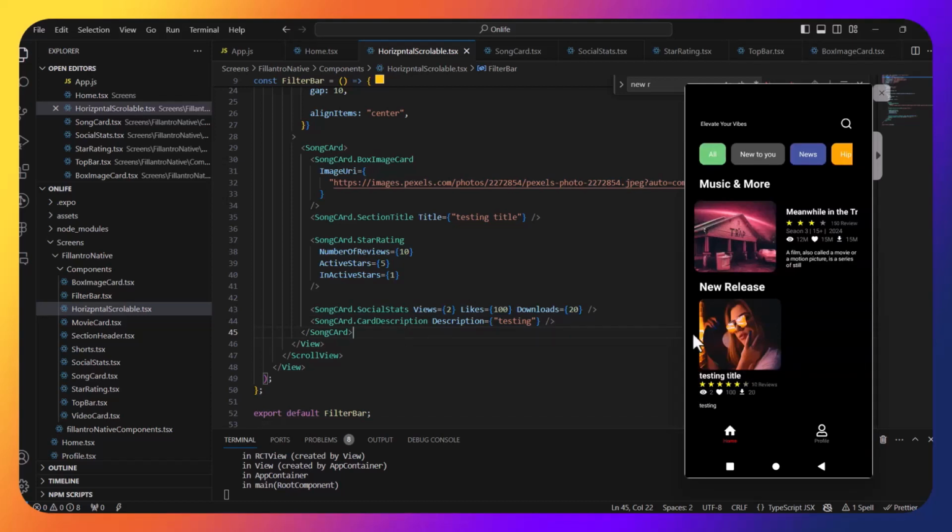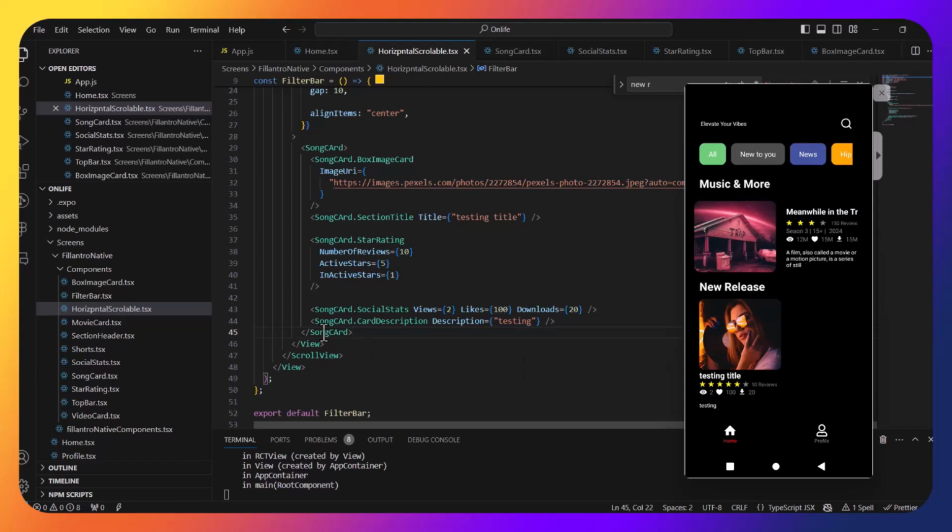We need to name this in such a way that it fits in a library. If it's a rating card, what if you have removed the image and you have removed this, and now you're not even using it for rating? That means that name won't be relevant, it has got a context. To start with, this is a card. It has got the title, it has got the rating, it has got the two. Let's call this a flexible image card. Boom, guys, we got it, a flexible image card.